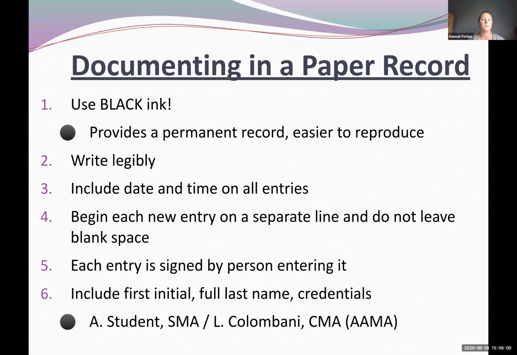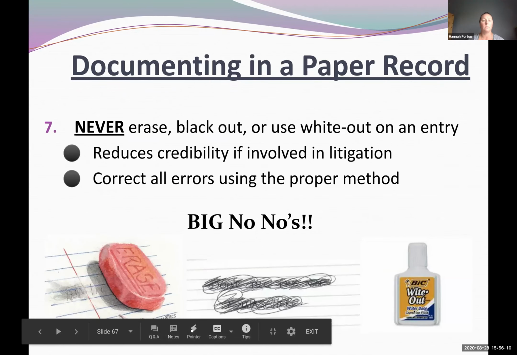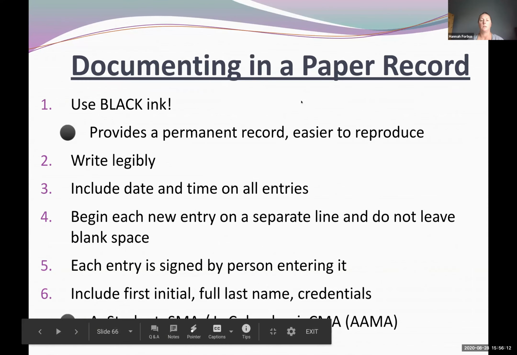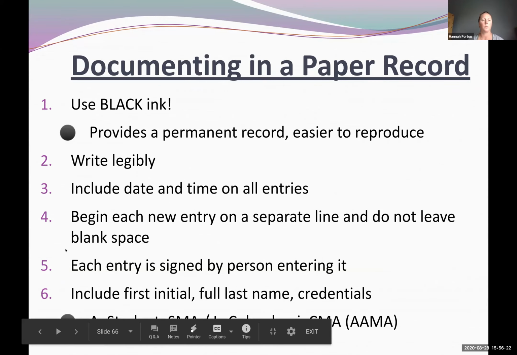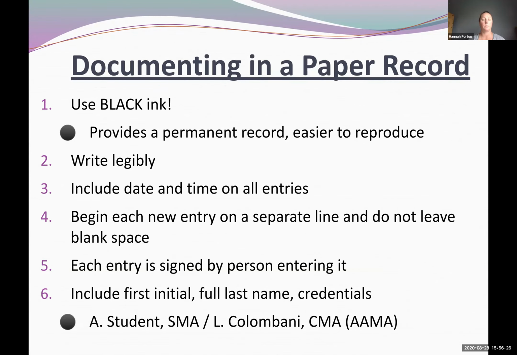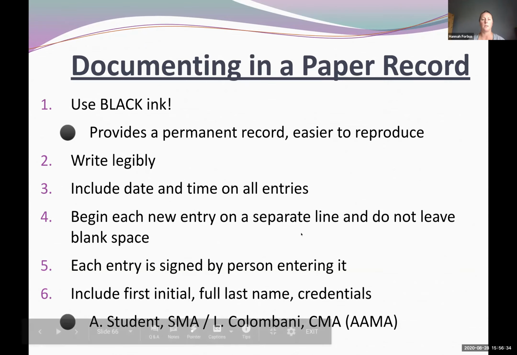You're going to include your first initial, full last name, and credentials. So Lori would sign hers L. Columbani, comma, CMA. When you are charting here in the program, you will chart the first initial of your name, period, your last name, comma, and we will use SMA for student medical assistant as your credentials.